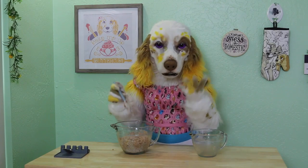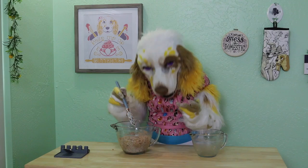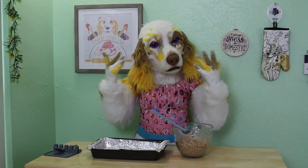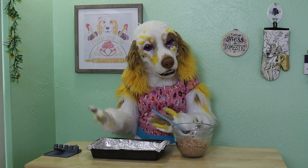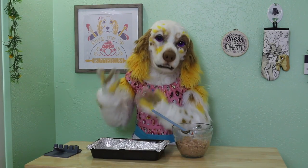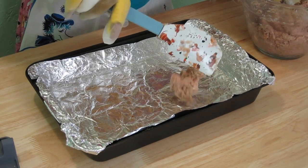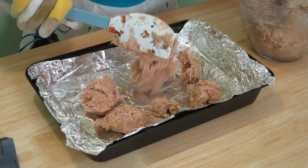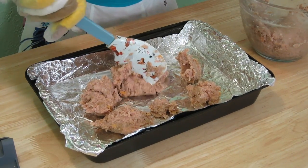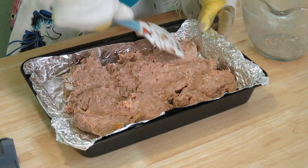All right, that's looking pretty mixed in to me. As you can see, it's a pretty thick and sticky mixture, but that's okay. Now we just need to put this in a pan and bake it. I have here a 13 by 9 inch baking pan that has been lined with foil. I have also sprayed it with a bit of cooking spray to help it release from the pan after baking. Let's spread our mixture evenly into the pan. As I mentioned, it is a very thick mixture, so take your time getting it all evened out. It looks like a casserole from a 1950s recipe book.